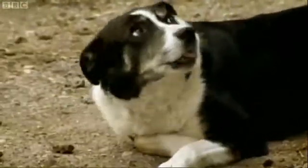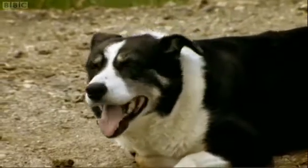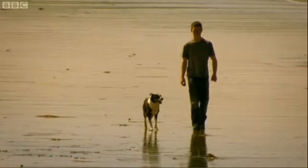Ellie is 9 years old. She's fit, she's willing, she puts her heart into work. And even though I think she might be the oldest dog in the competition, I don't think she should be ruled out. She might surprise. To win One Man and His Dog will be a lifetime achievement. It would also make me more ambitious for the future and would be a realisation of a dream.